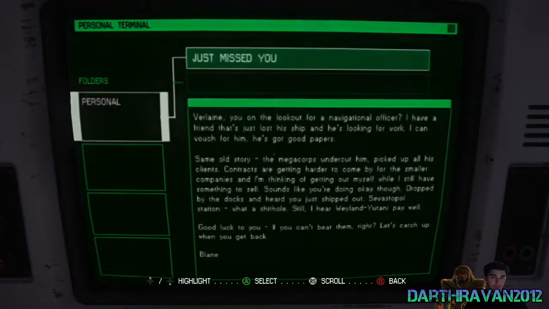Relaying your lockout from the mission officer. I have a friend that just lost his ship and he's looking for work. I can vouch for him. He's got good papers. Alright.